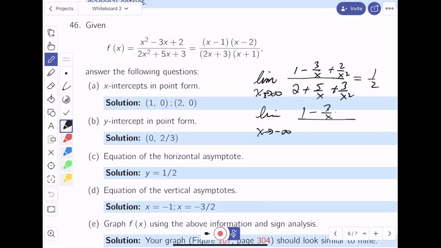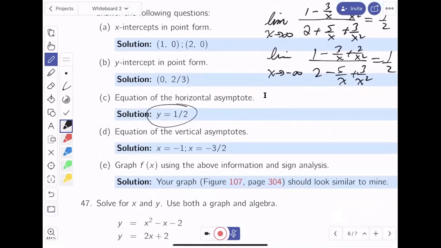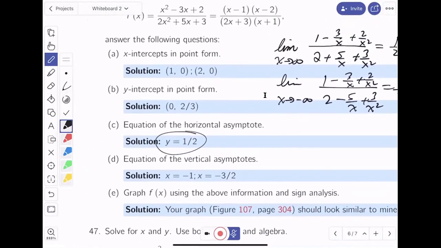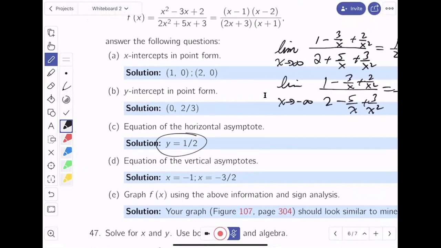If you did this one over here, really same story: divide by the highest degree variable. We just did that, we need to do it again. Now we're dividing by an incredibly large negative number. And again, if you give it some thought, those fractions are going to disappear, and you get 1/2. So what do you get? Horizontal asymptote, y equals 1/2. The verticals are more challenging, I know that. It's where the bottoms become 0. In this particular example, x equals minus 1 and x equals minus 3/2.